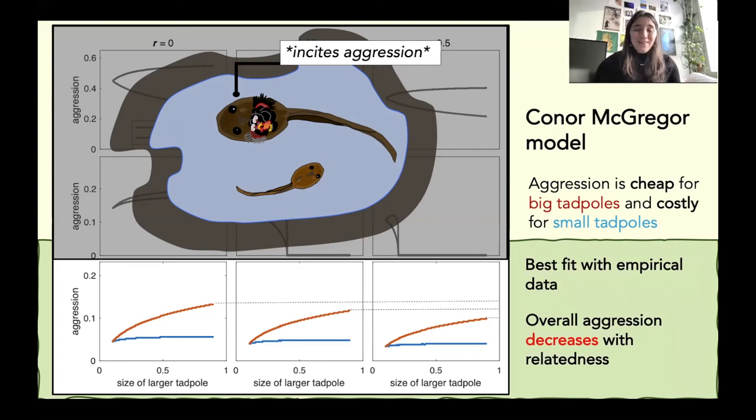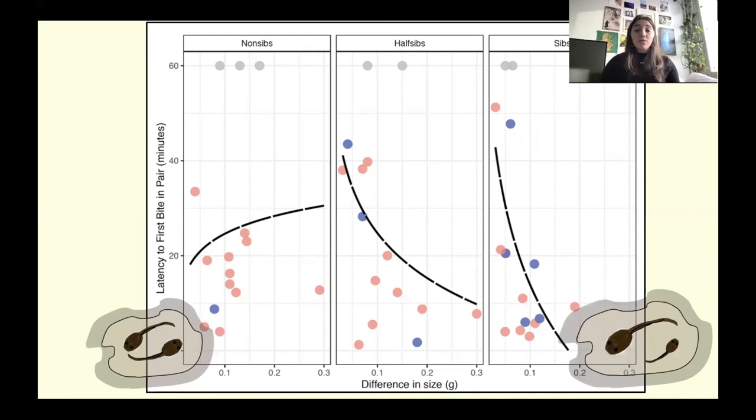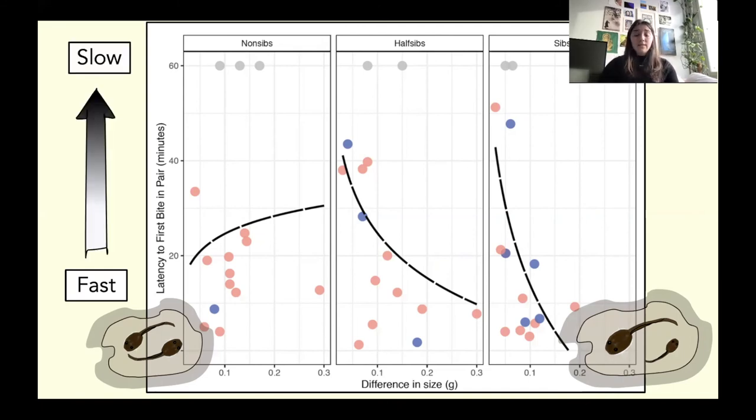Next, we have a final piece of information that I think is still a really interesting part of the story and that's latency to aggression. This figure is a lot to dissect, so I'm first going to take you through the geography of it. So looking at the x-axis we have the difference in size between the pairs, so on the left pairs are more similarly sized versus on the right there is a larger size difference. On the y-axis, which is the latency to aggression, we see that the lower these points are the faster this aggressive behavior is happening versus the higher we move on the y-axis the slower it's taking to happen, so the later is happening in the experiment.